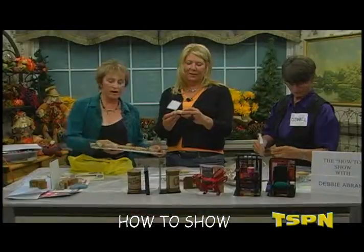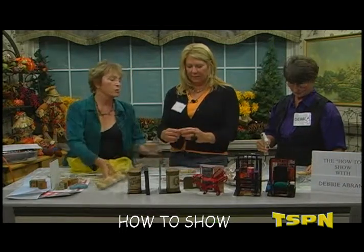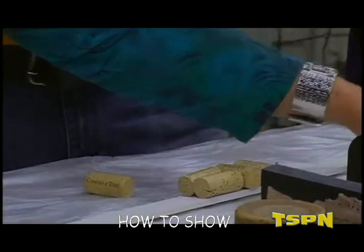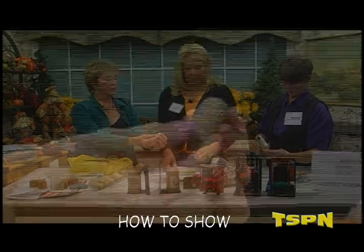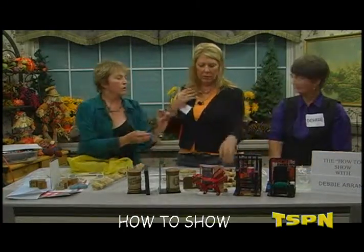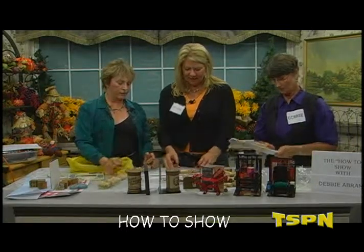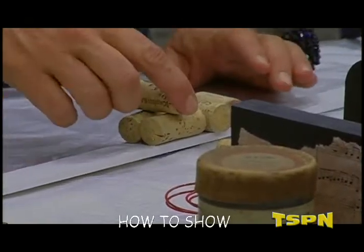A lot of these have beautiful designs on them. I saved them for you. I used the stupid ones for myself. A lot of them have really pretty designs. Look at this little design. That's really cute. And then there's one, look at this, how beautiful is that? And see, this one has a bear on it. So you might want to put one on the center, like this, so the bear stands out.